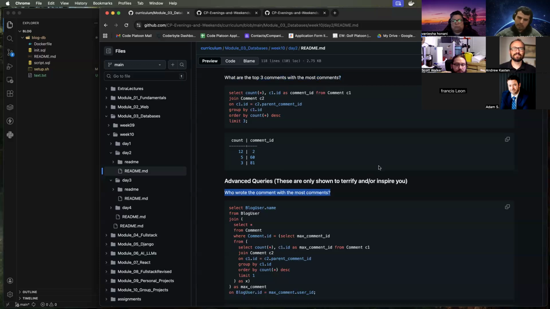You want the user ID. You want the user ID of the person that wrote the comment with the most comments. That's it. There's nothing different about it. Here, yes, you return 3, but that's almost irrelevant here. It's a footnote compared to what the actual difference between those 2 queries are.